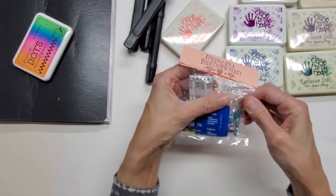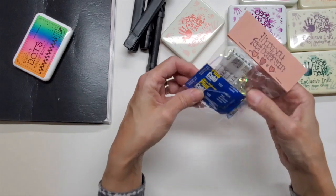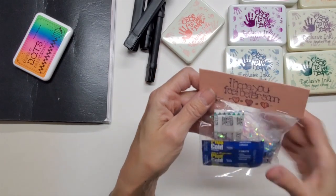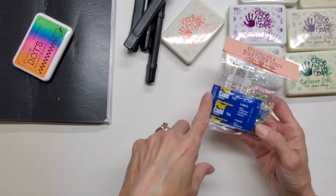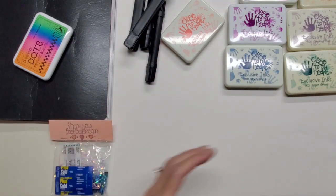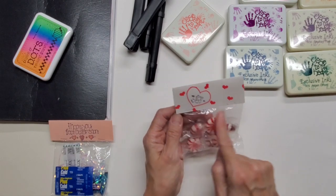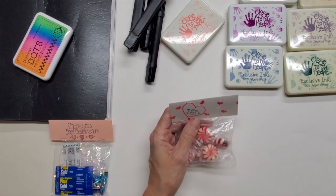I put some of that holographic shredded Mylar in here with Alka-Seltzer, a chocolate, and a Band-Aid. I thought that was pretty fun, and I used to put Tylenol, whatever I could get in these. We used to get these sample sizes in the mail, and I would just save them and put them in these little care packets. Again, for you, it's one of their stamps, and the heart was one of their stamps. Very simplistic. It doesn't even look like I cut that right. It looks really bad. Boy, very simplistic.